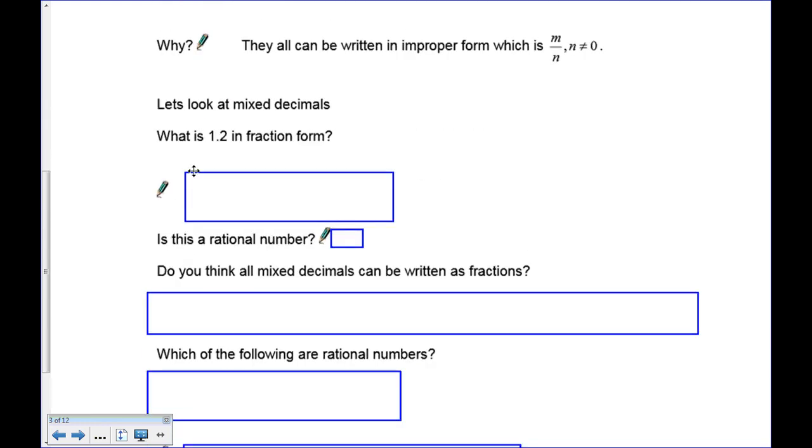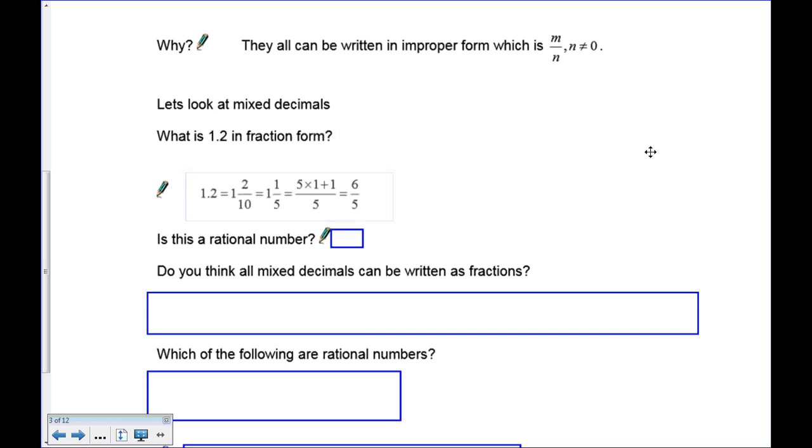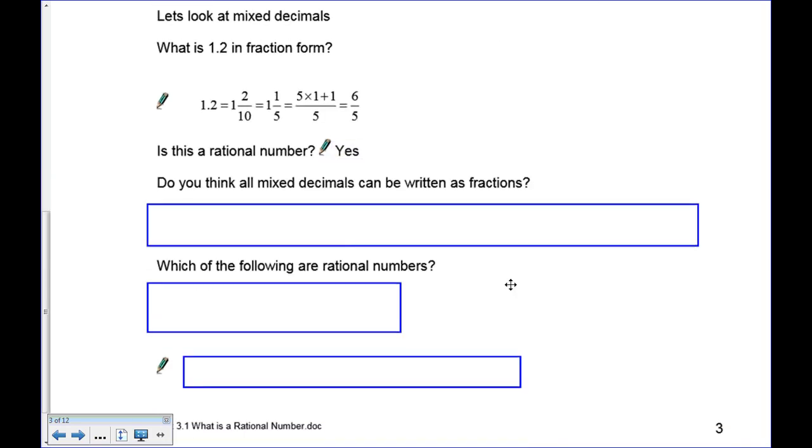Well, let's look at decimals. If I have 1.2, the first thing we can do is, can you change 0.2 into a fraction? Well, this is 1 and 2/10, right? So 2/10 reduces down to 1 over 5, divide both by 2, and then we can change 1 and 1/5 into an improper fraction also. 5 times 1 plus 1 giving us 6 over 5. So if I can change this into a fraction, and all fractions are rational numbers, that means that all decimals are rational numbers if they terminate and or repeat. So is this one a rational number? Yes, it is.